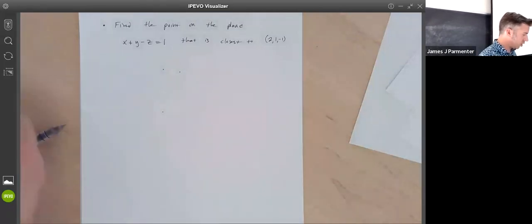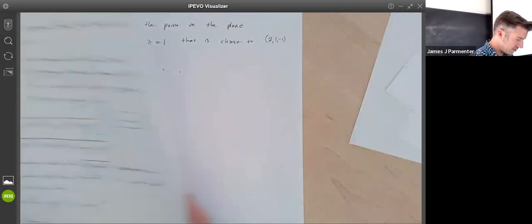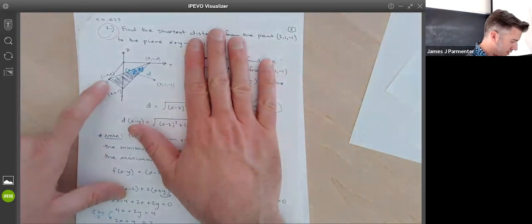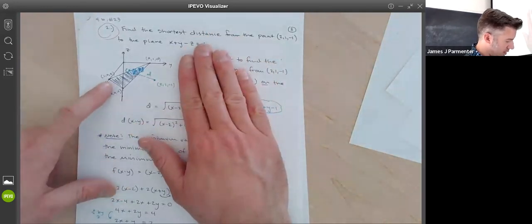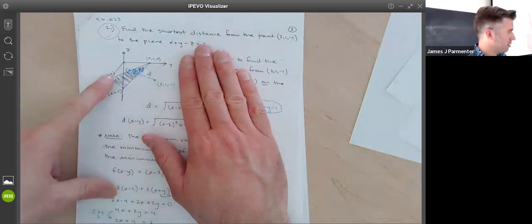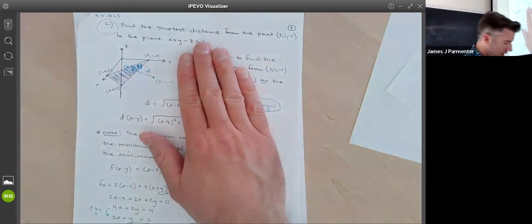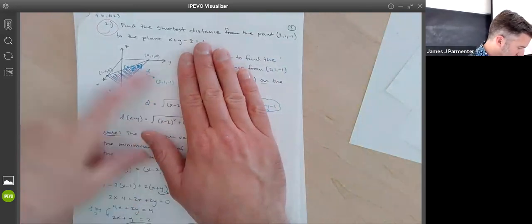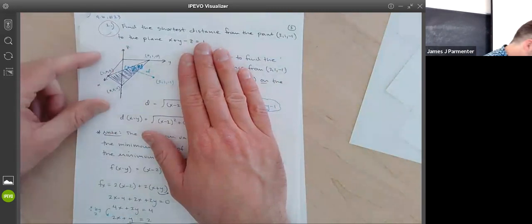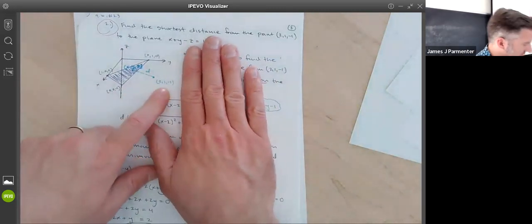I'm going to just show you this picture that someone else has drawn, because drawing this plane is never easy for me. So here's the plane. It's got intersection points when x is 1, when y is 1, and when z is negative 1. And so there's the plane. It's kind of like coming up at us. And then here's this point over here at 2, 1. Right. I don't know about that, Grant. I don't know if that's really 2.